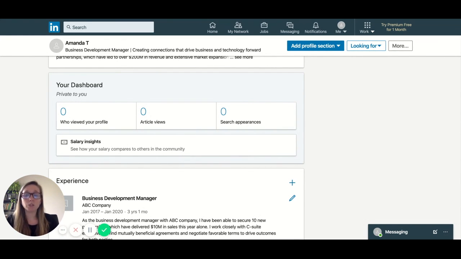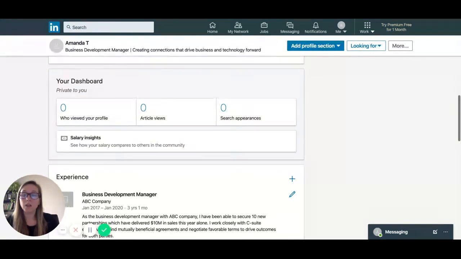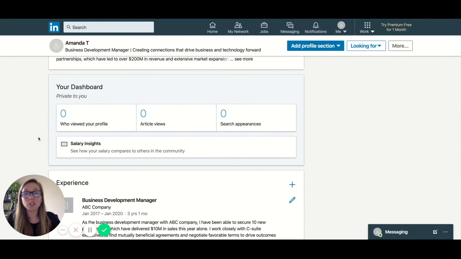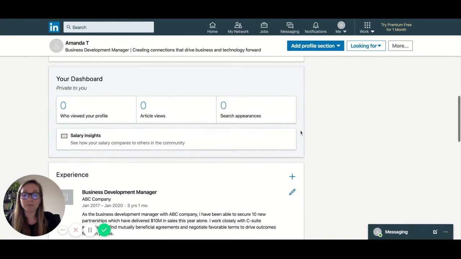If people aren't viewing your profile and you're not appearing in any search results, it might be time to go back and do an analysis of your profile to make sure you have all the relevant information on there. Hopefully, once you start engaging, you start becoming more active on LinkedIn, and you have all the right content there, you should start appearing in more and more search results, and more people should be viewing your profile. So it's a good way to keep track of that.